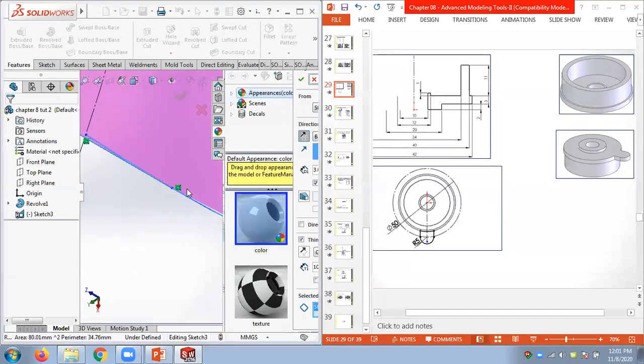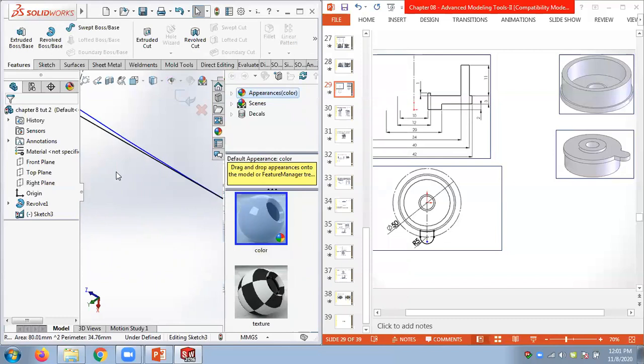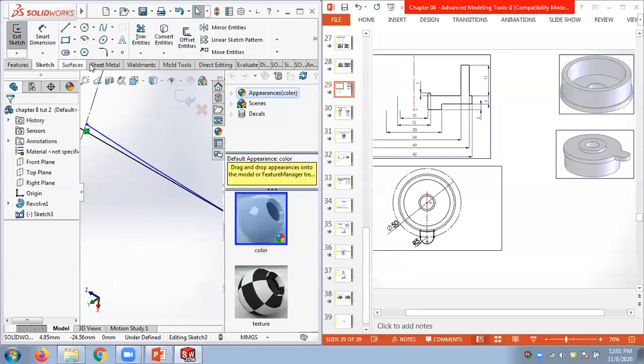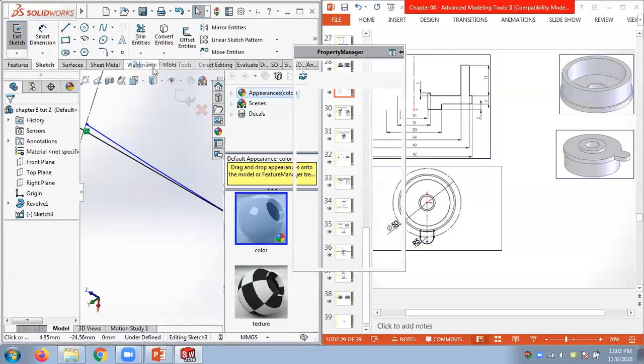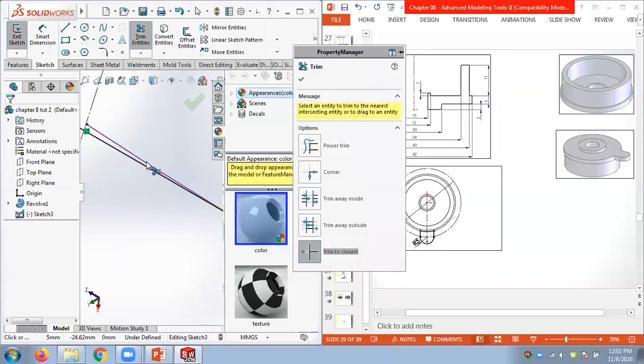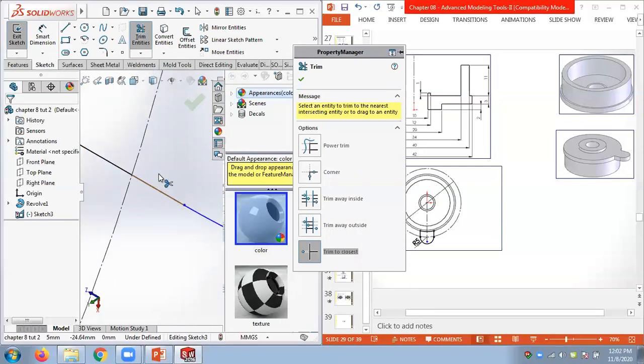If you just look at the sketch, trimming hasn't happened correctly. So be very careful when you apply the trim tools. These things come with experience. You have to quickly understand there is something wrong with the sketch. I have to go and edit, check the sketch. When I check my sketch, I find that some lines are not cut properly.